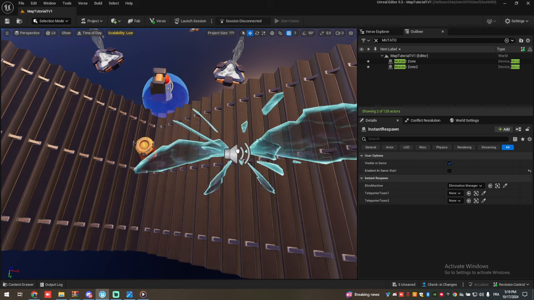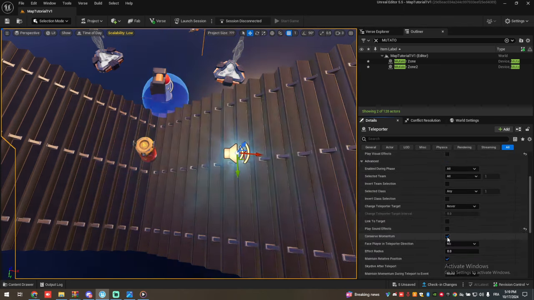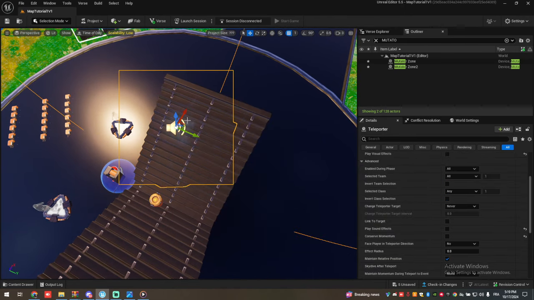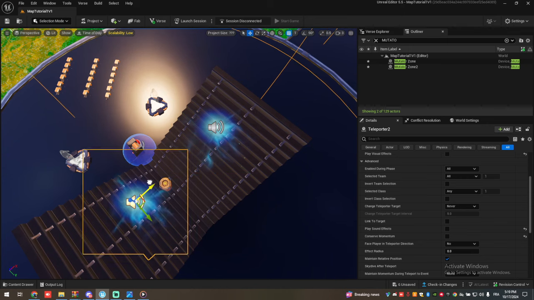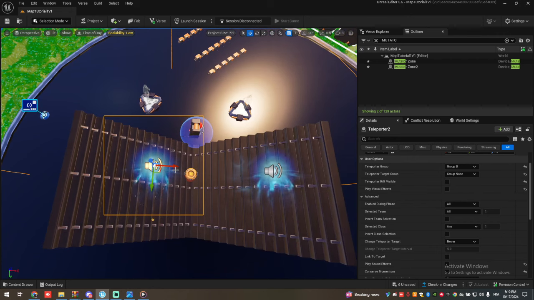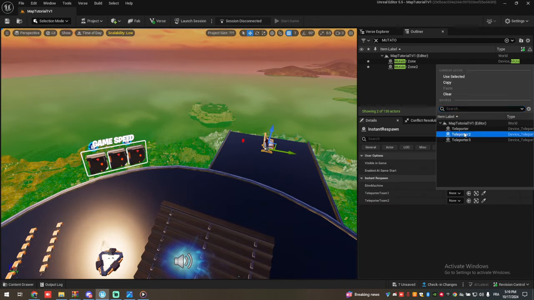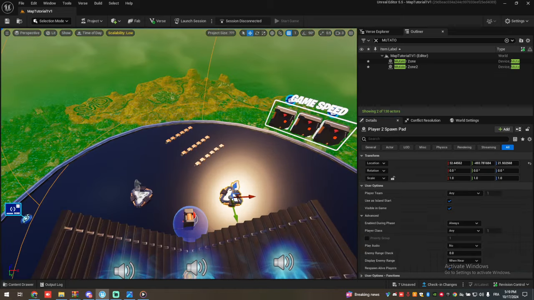Teleporter, and let's drop one right here. Good. This one is gonna be for this player. This one is gonna be for this player. This one is gonna be named B. And we need another one, matter of fact. It's gonna be in the middle. So I'm gonna choose, oh my bad, 1 and 2.